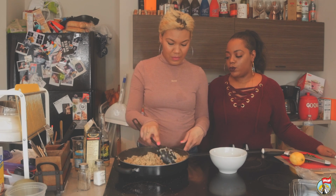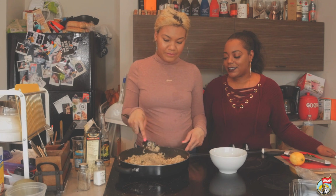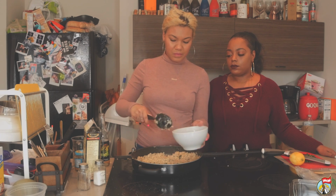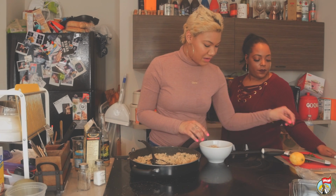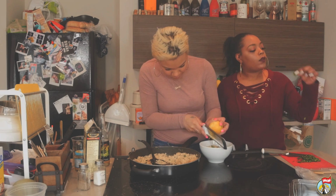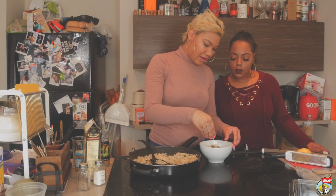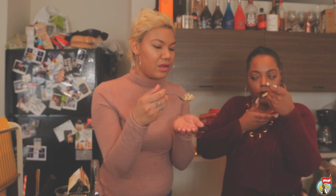Okay, so now we see it melting. And it smells so good and so yummy. And so now you guys are ready to eat it. So we're just gonna add some to a little bowl. I'm very hungry too. I've been thinking about this all day. I love risotto. So I'm gonna add a little bit more of the fresh basil and a little more zest, and a little cheese. And then we can eat. Bon appetit.